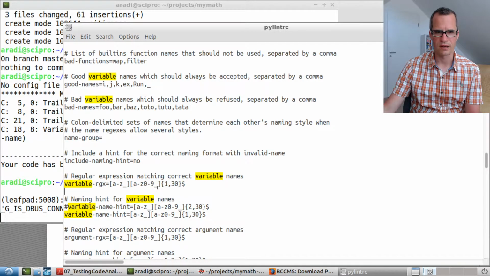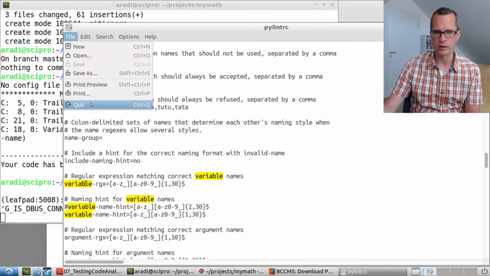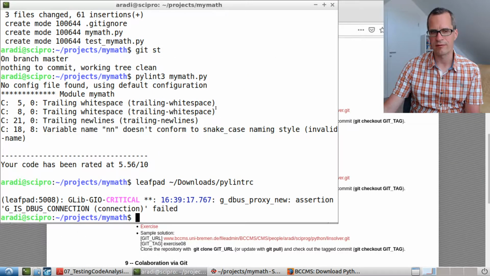not even sure why it didn't like NN. Okay, because sorry, I know, because I changed it here already. So this is the changed version which I did, and now I'm allowing 2 letters stuff. So basically here 1 letter and another letter would be possible. So basically the point is you can configure this pylintrc according to your needs. Of course, you should not configure too much, because then you are getting very far away from what people usually use as a convention, but Pylint is sometimes a little bit rigid.